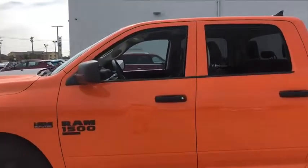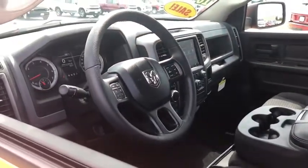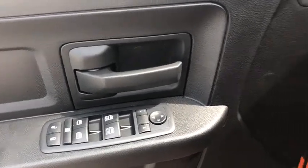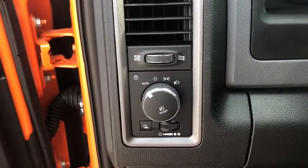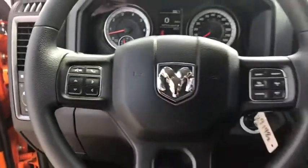Here are some of this vehicle's great options: traction control, dual airbags, power steering, front floor mats, four-wheel disc brakes, electronic stability control, power windows, fog lights, tachometer, rear floor mats, overhead console, brake assist, HD radio, Sirius satellite radio, tilt steering wheel, rear view camera, speed control, radio data system, low tire pressure warning.